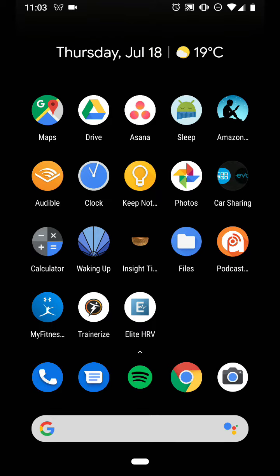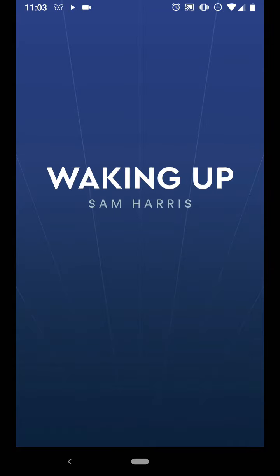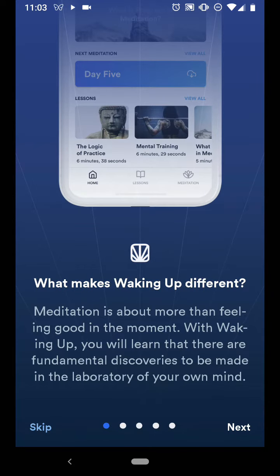And this time we're actually going to look at a mobile app. This is a mobile app called Waking Up. It's a meditation course by Sam Harris, which I really enjoy. And I wanted to look at it because when I first used this app, I remember thinking, oh, this is a really great onboarding flow. It's simple, it's to the point, it matches the complexity of the app itself, which is not very complex. And I wanted to do a quick breakdown of it.